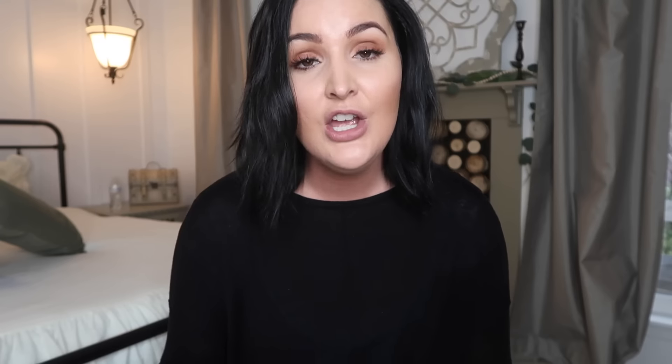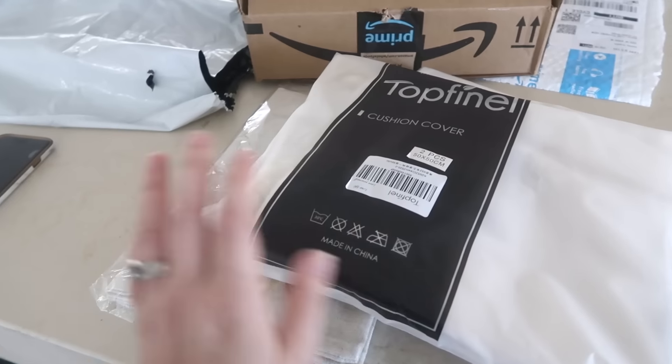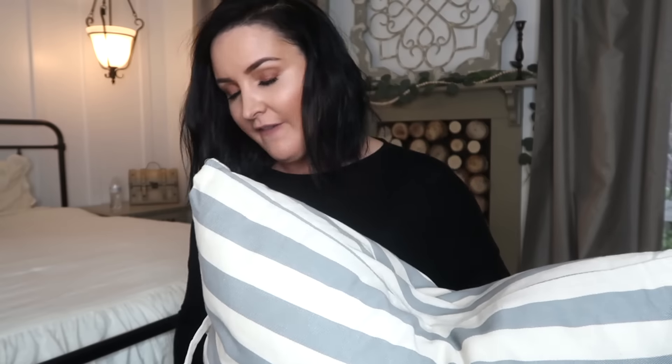A tip I wanted to share: if you already have throw pillows that are looking a little dingy, you can easily take the covers off and order new ones on Amazon. Lots of the pillows you're seeing here, I bought two covers for anywhere between $10 and $15 — whereas most throw pillows are $30 to $40. I also bought some big fluffy pillows brand new from At Home, because I just love the look of them on the sofa. They were having a BOGO special — buy one, get one half off.